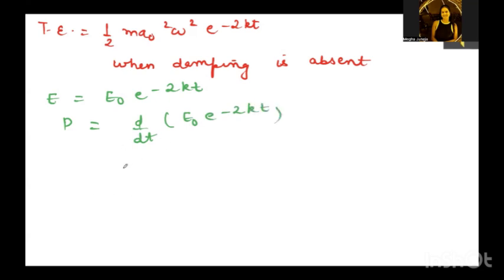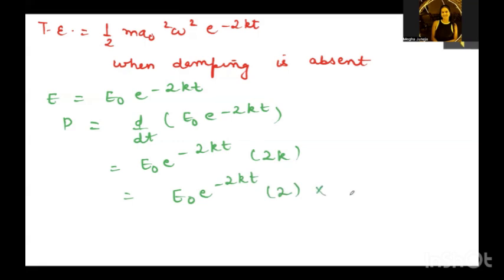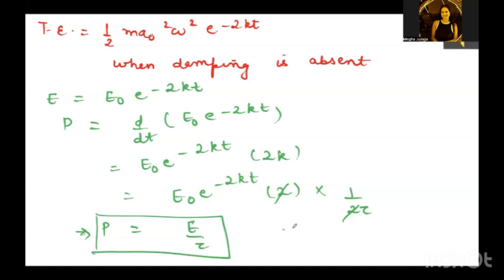Okay, so अब यहाँ से इसका कर देते हैं हम differentiation. So it will be E naught e raised to the power minus of 2kT then times of 2k. So this will be also equivalent to E naught e raised to the power minus of 2kT times 2 multiplied by 1 over 2 tau. What is this tau? Tau is basically the relaxation time. Okay, so this implies we can say that power dissipation P is equivalent to E over, because ये 2 से 2 cancel out हो जाएगा. So we are left with P is equivalent to E over tau itself, where tau is going to be what? Relaxation time.